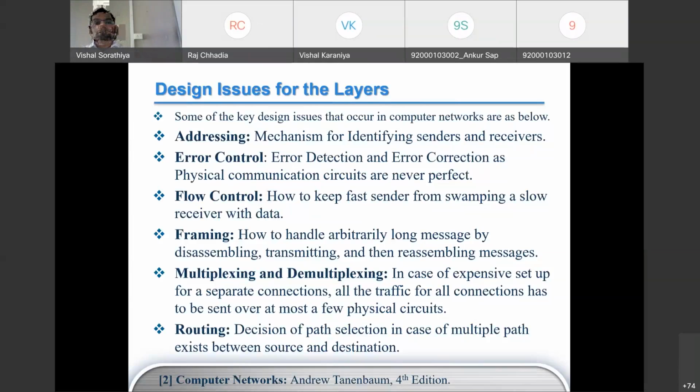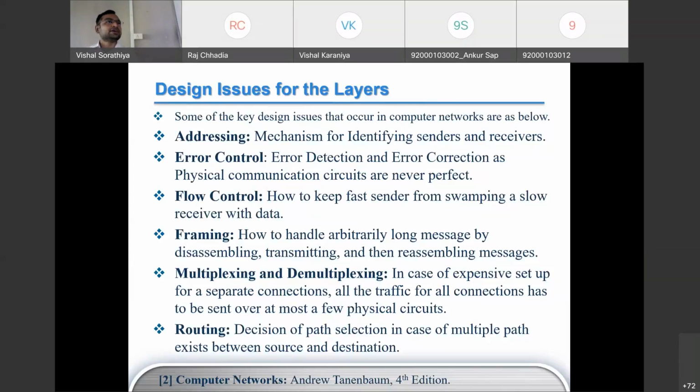So I am discussing over here key design issues. Whenever we want to establish a proper communication between two networking nodes, what type of topics or which type of constraints do I need to look for. So those constraints are addressing, error control, flow control, framing, multiplexing, demultiplexing, and routing. In short, which addressing mechanism you are giving for all your nodes, which scheme you are using. In a particular communication, errors are always there. So how you are controlling those errors, that is the error control mechanism, or the error control issues.